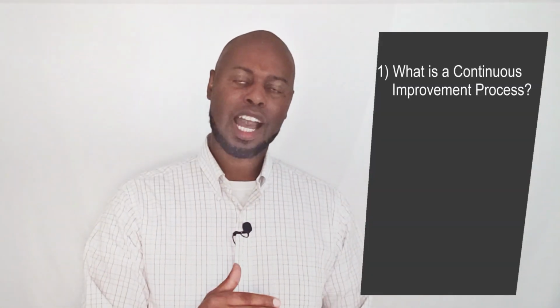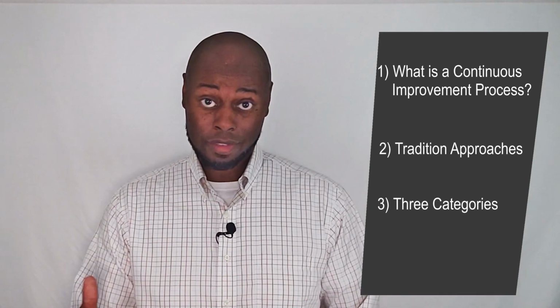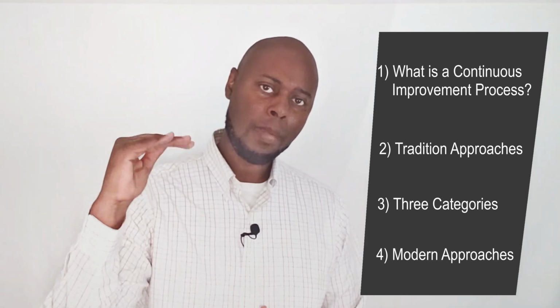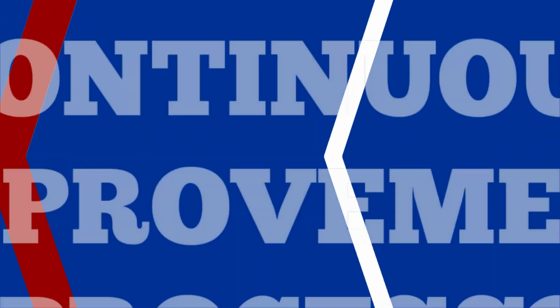and what's going to work best for you. In this video, we'll cover what is a CI process, what are some traditional approaches, what are the three categories of CI processes. We'll cover some of the more modern approaches, and that should lead us down the trail of defining the ultimate continuous improvement process. So what is a continuous improvement process?